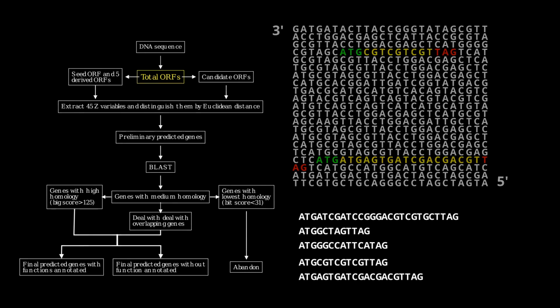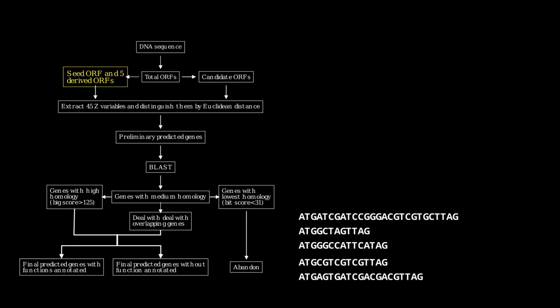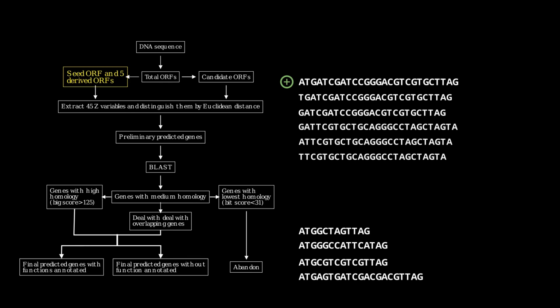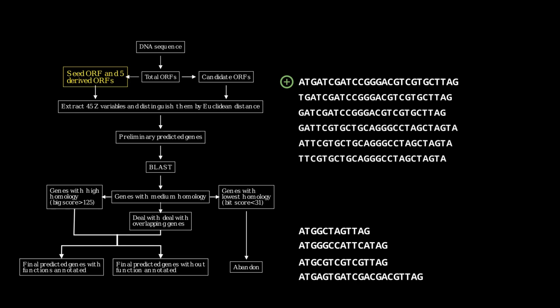Then we pick out our seed ORF, and use that to derive 5 new ORFs. The seed ORF will be our longest ORF and will act as the positive control. We pick the longest ORF as our seed ORF, the positive control, because the longest ORF is the most likely to be a true gene. We then derive 5 new ORFs from our seed ORF by reading the seed ORF in the other reading frames: 2 reading frames from the forward direction, and 3 reading frames from the reverse direction. These new 5 ORFs derived from our seed ORF will act as our negative control, as these ORFs have the least likelihood of being a true gene. Why is this true? Well, 1, because these 5 derived ORFs don't even have proper start and stop codon pairs.